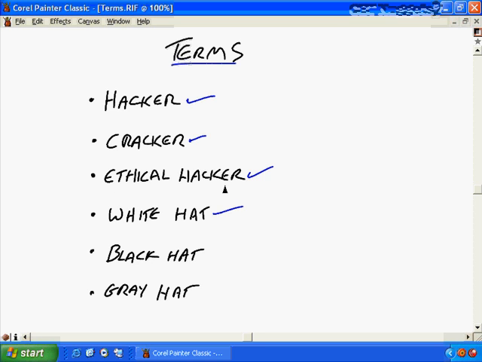Ethical hacker is a relatively new term, for a relatively new certification. In the past, we just used to be referred to colloquially as white hat hackers. And then, of course, there are the black hat hackers, and you can kind of guess what the difference there is.